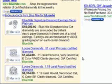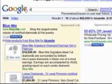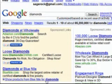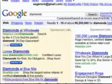That is revolutionary, because what is really happening there is when somebody clicks on that show products from Blue Nile, you're just taking over the real estate. It pushes everything down. All those products of yours are just taking over the front page of Google, and it's remarkable. I believe you can do diamonds too and see what Blue Nile is doing there as well. See here, diamonds from Blue Nile. You click it and it just throws them right down in there. That is a really interesting development from Google. And so if you are offering products, I highly recommend that you look into this, because that could be very useful for you.